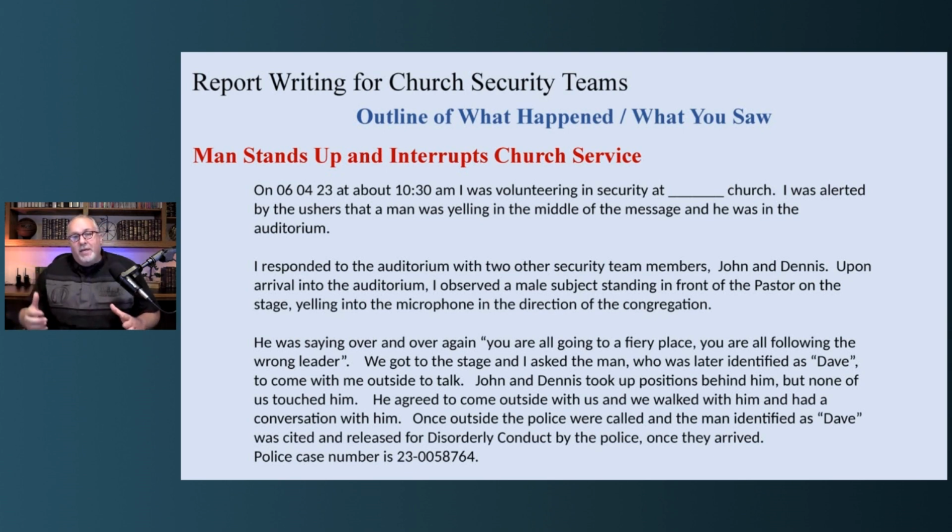There could be more information you put in there. What he looked like, who he was, you didn't recognize him as a member of the church. He seemed to be a stranger. I mean, there's other things you could still put in there. I'm just giving a basic here. And I recommend most of the time that's what we're doing. But if you want to describe other things that you saw that led you to take action, that's great too.